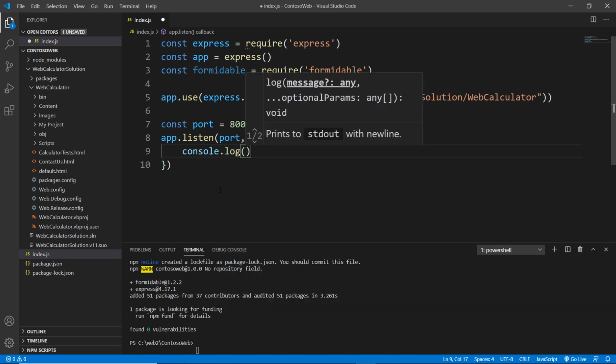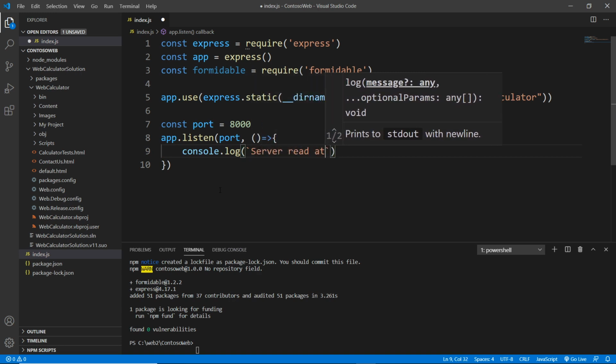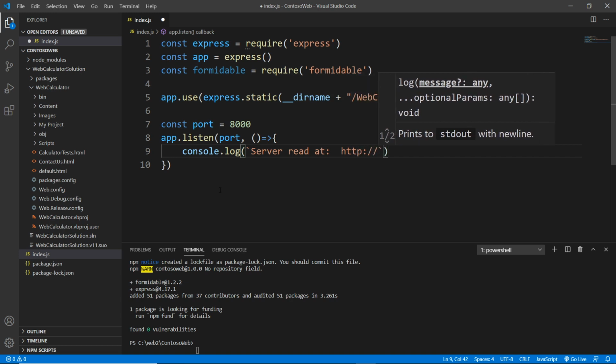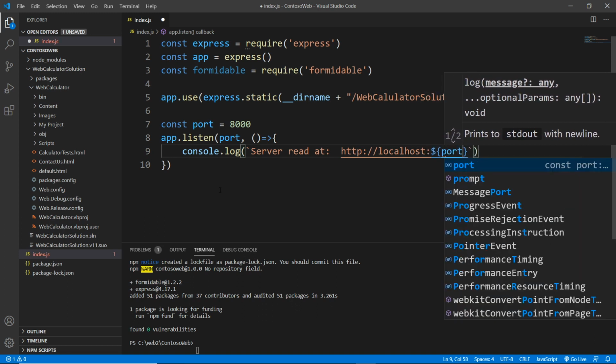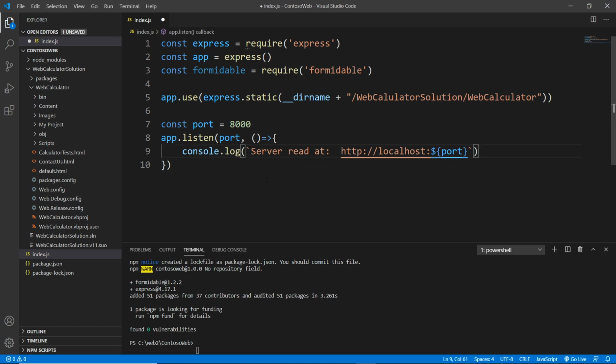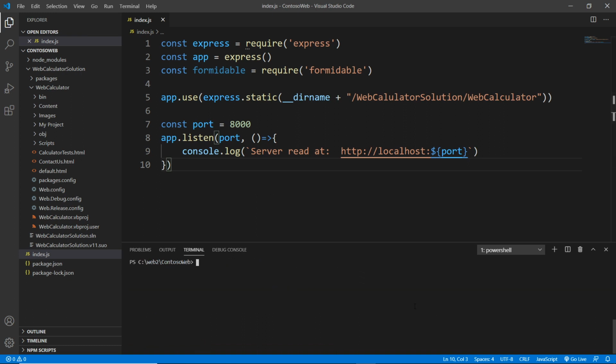to tell us, and I use the backtick, say server ready at, and then we'll put here a link to localhost at port number 8000 in this case. Okay, so that's going to be printed in the console when we run this. All right, so if I save this now, we can go down here to the terminal and run it by issuing the command node, and then the file that we need to run is just called index. And then you see that if there's no errors, you see this message, and it's available at this location.